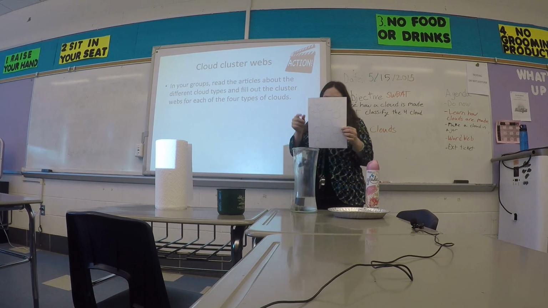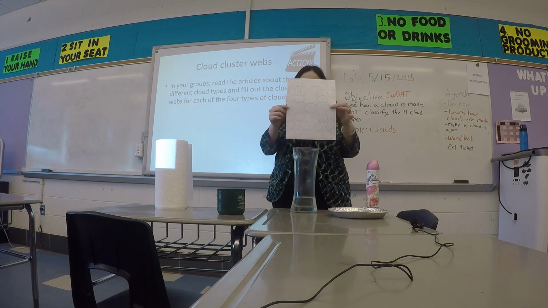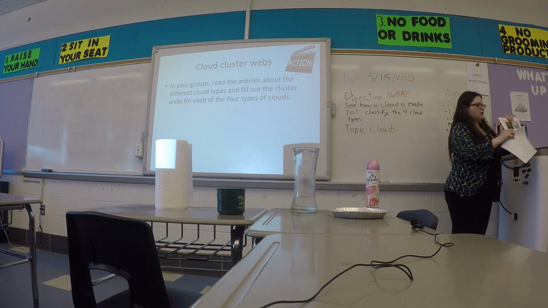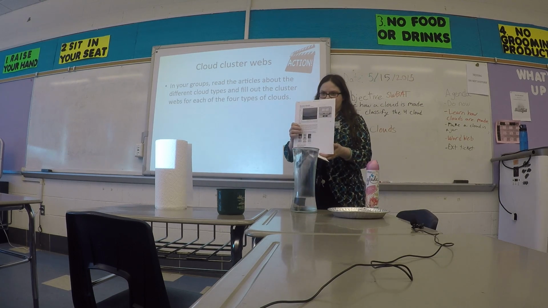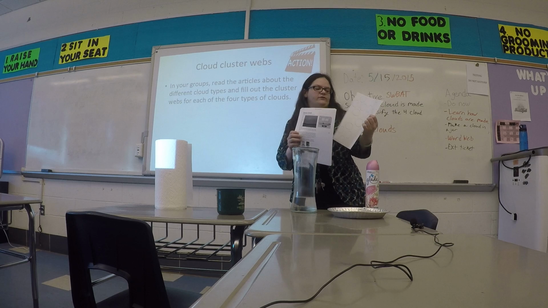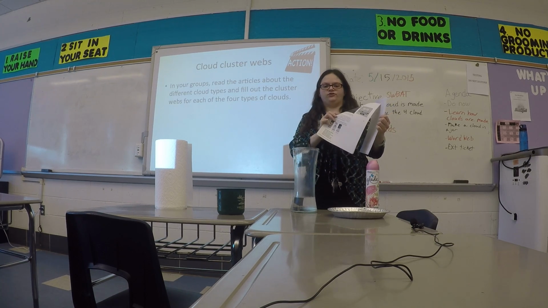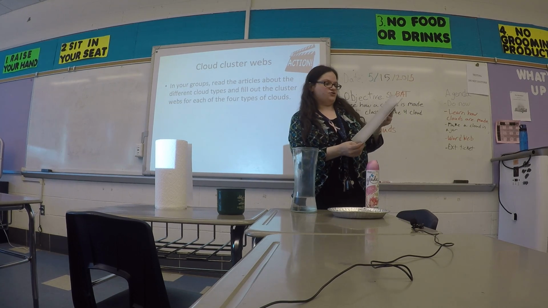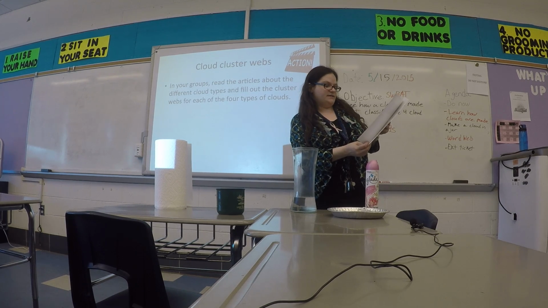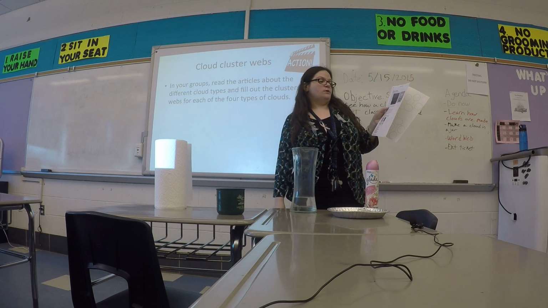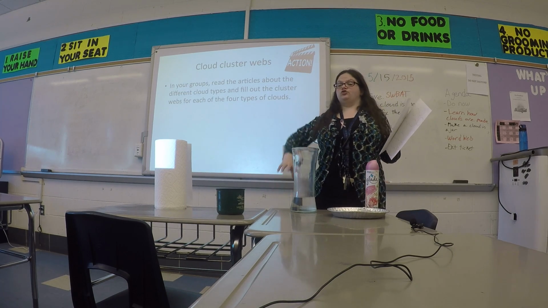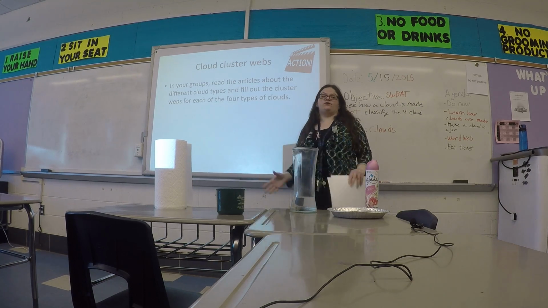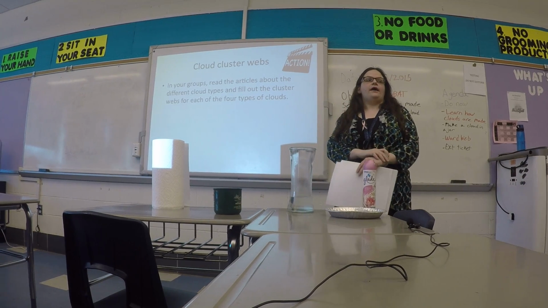All right. So, what we're going to do is you're going to be working in groups, and you're going to be getting some lovely little articles that you're going to be reading, and you're going to be filling them out. Now, you don't have to just put full sentences. You can just use words that kind of describe what they look like. For instance, for stratus cloud, it says that they look like huge gray blankets that hang low in the sky. You could put looks like huge gray blankets. It doesn't always have to be scientific words. It can be what it looks like or even how it's made.